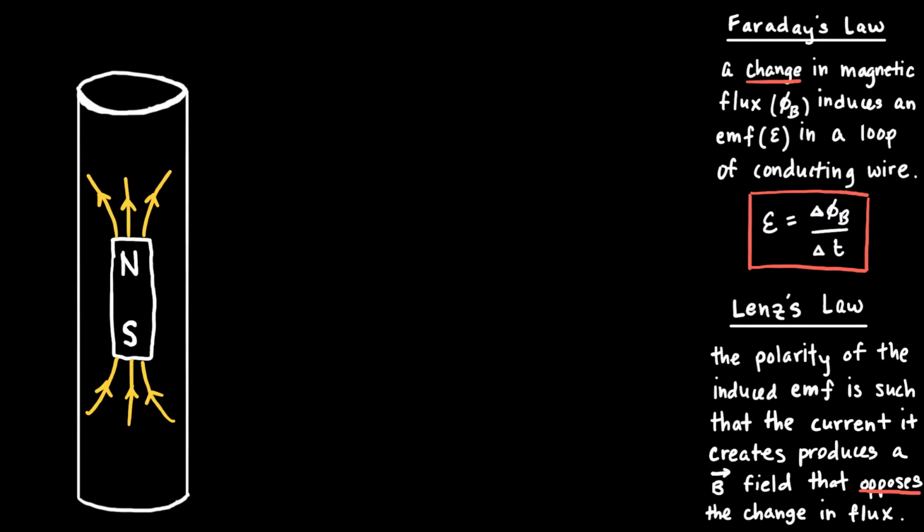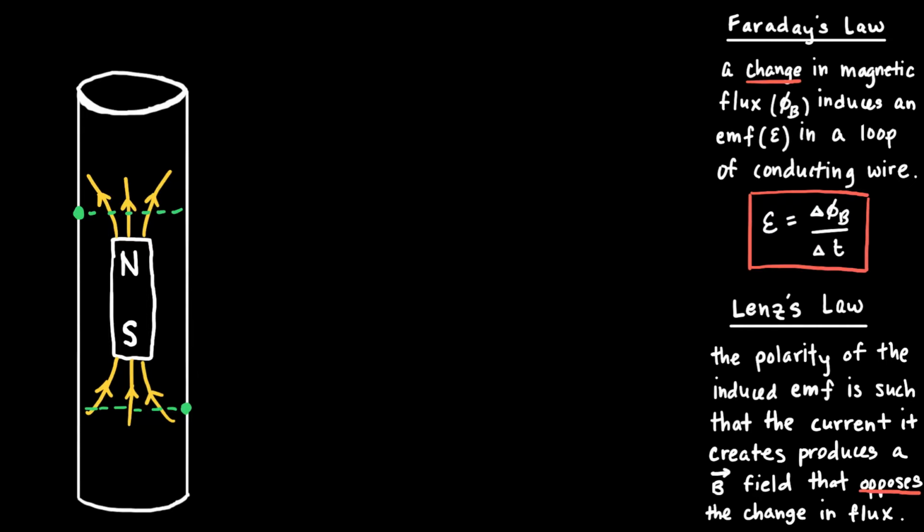And so let's consider a point on the magnet, maybe this point here. And if we were to draw a dashed line going across the pipe, as the very top edge of the magnet moves past that green line, the magnetic flux would be high because we're close to the pole of the magnet. And as the magnet continues to fall, that green line would become further and further away from the edge of that magnet. And so the magnetic flux at that point would be decreasing. And similarly, you can imagine a point at the bottom here where if we analyzed this particular green line, the south pole of that magnet would be getting closer and closer to that green line, which would mean that below the magnet at that green line, the magnetic flux would be increasing and increasing.